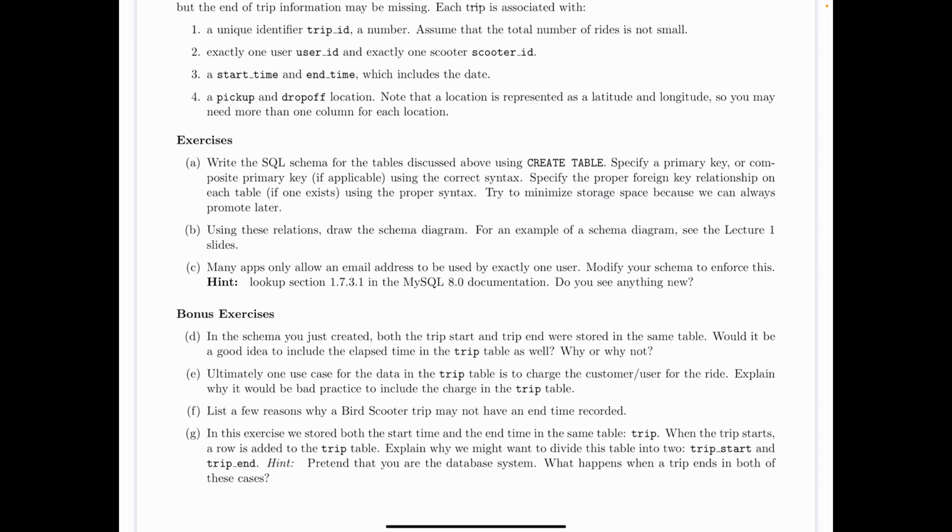What was the other issue that came up here? Modifying your schema. This is a great question. Honestly, there's 2 ways you could interpret this. One is taking the original create table statement you wrote and just changing one of the columns, or multiple columns if need be. The other way you could do it is you could use alter table. I wasn't expecting you to use alter table, but if you do it, that's not a bad thing, or do both. But really, you just need to change the schema.